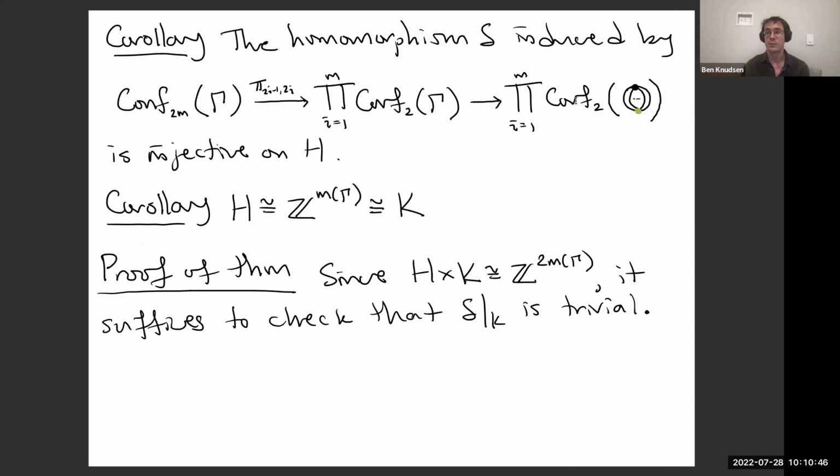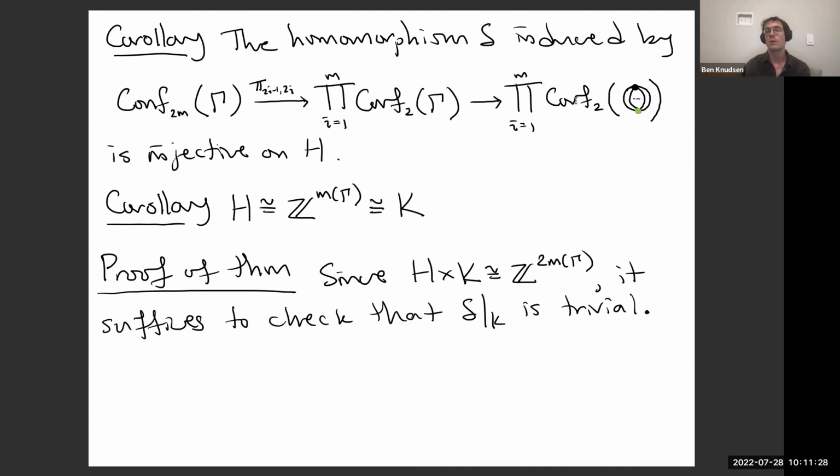So remember, what we're trying to do is use the lower bound on TC, which comes from the cohomological dimension of the product of two subgroups H and K, provided the normal closures are disjoint. Now, each of H and K is free abelian of rank M, and so H times K is free abelian of rank 2M, and the cohomological dimension of that is 2M, which is the dimension. So if H and K in fact had disjoint normal closures, then we would be done.